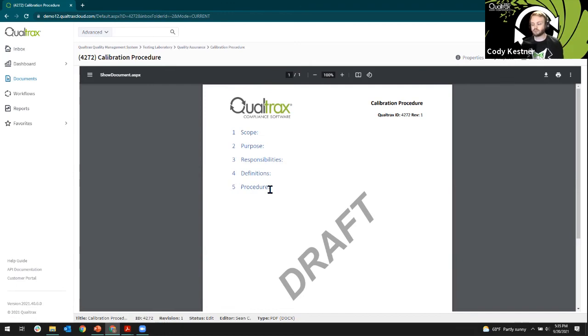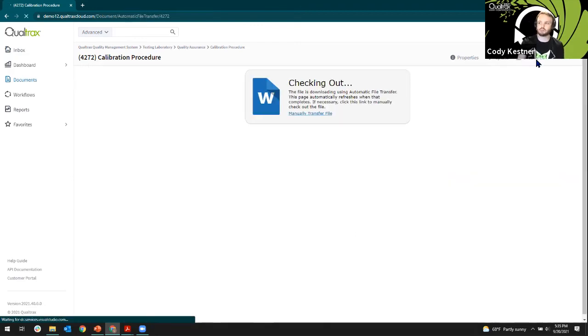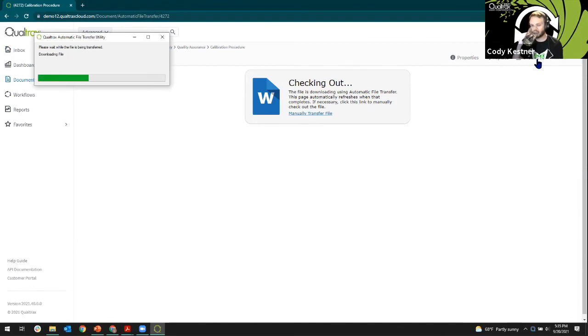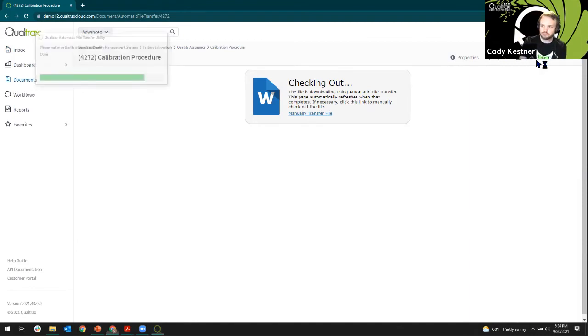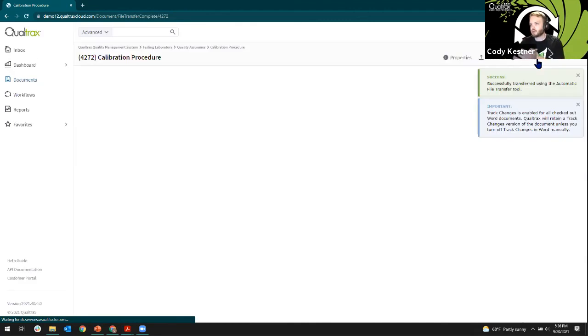So what do we do? Well, I need to type up a scope. I need to type up a purpose. I need to get to work. Here at the top right, we have the ability to check it out. Let's give that one button press, see what happens. And if it opens on the right screen, it's been picking back and forth. Nope, wrong screen today. This is what opens up.